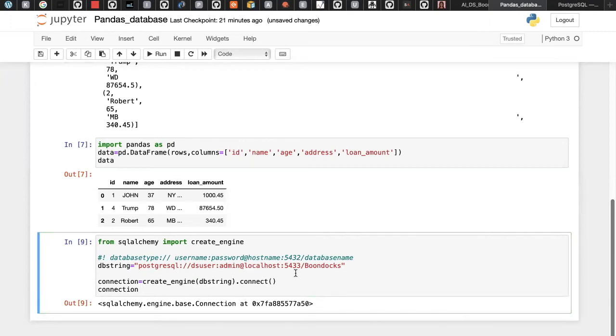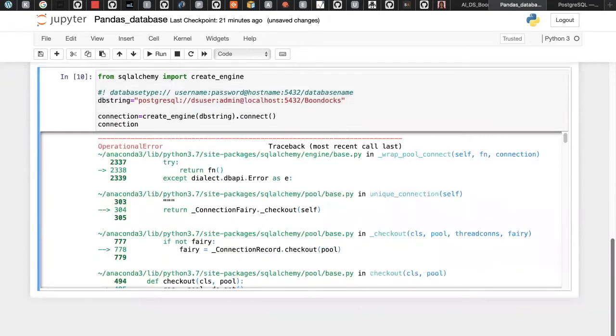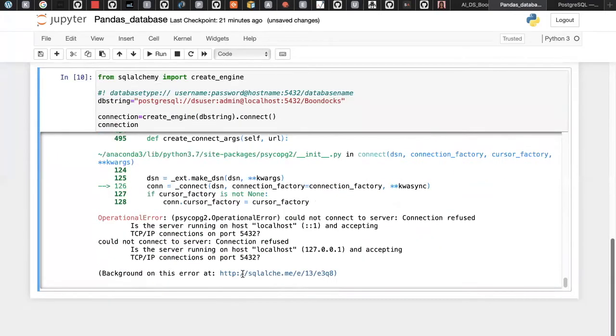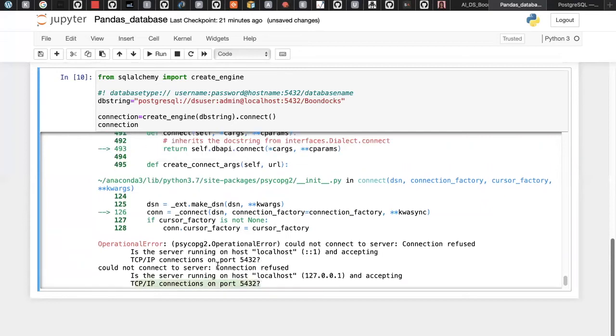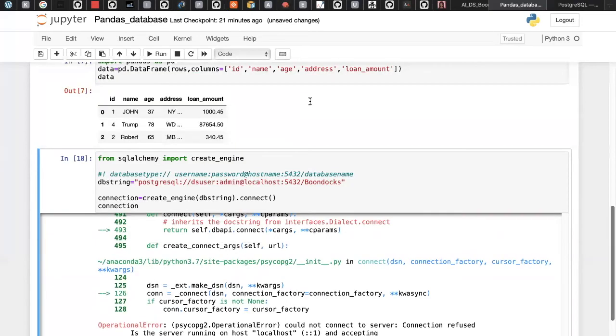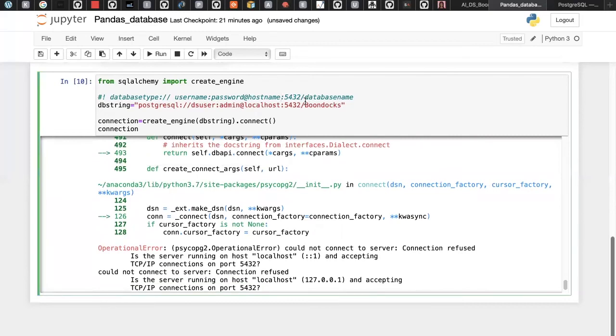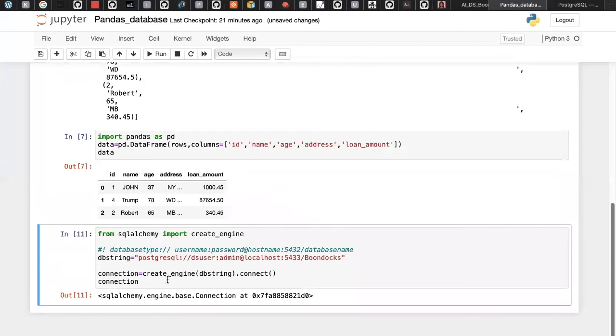Connection is established. What if I'm giving the wrong port number here? If I go and enter, you are getting an exception saying that, hey man, you are connected to the wrong, I mean, it is incorrect. So it is giving instruction to you also. You are connected to the 5432 TCP request. Connection is refused. So that instruction is also given. Even if you give the wrong password or something, you will also get information. Okay, we are done now.